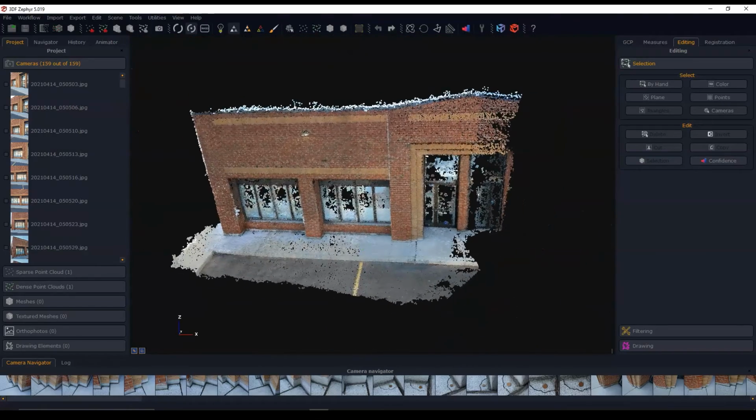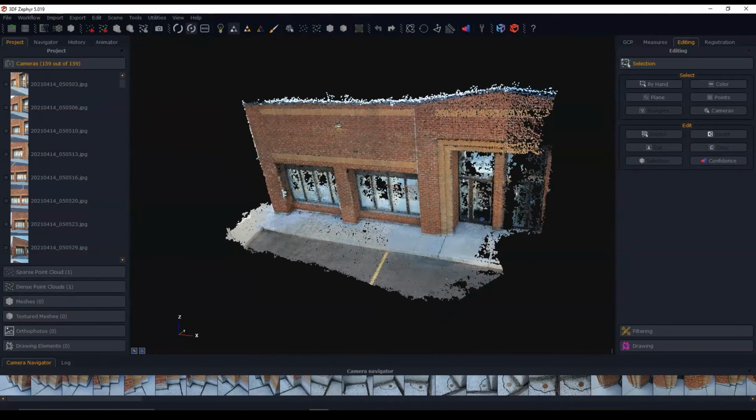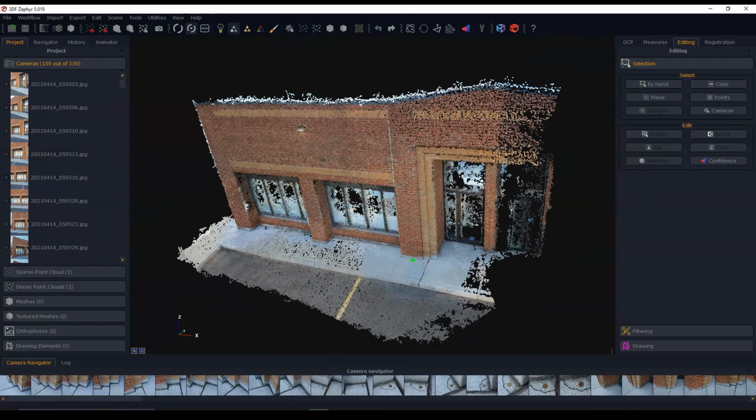So what I'm going to do is pause here. I'm going to create a mesh, and then I'm going to go on. I'll create a textured mesh, and then I'll show you along the way. I'll pause and just give you a quick look. But from here, let me do some cleanup, and then I'll be able to move on to the mesh creation. So stand by.